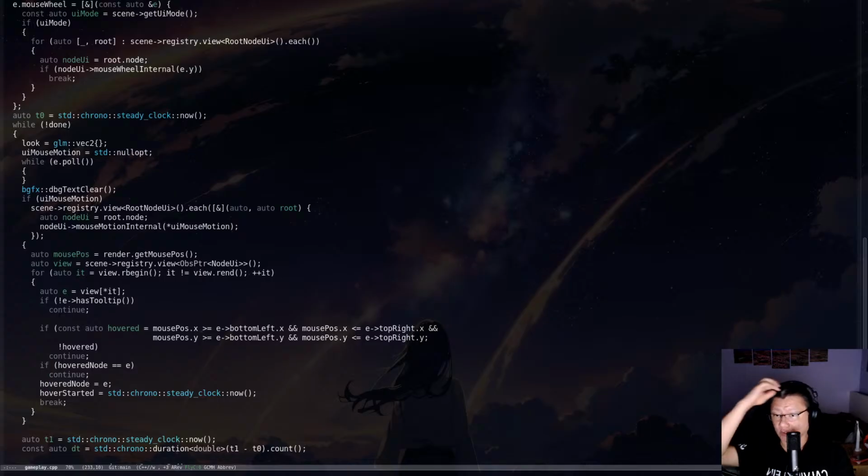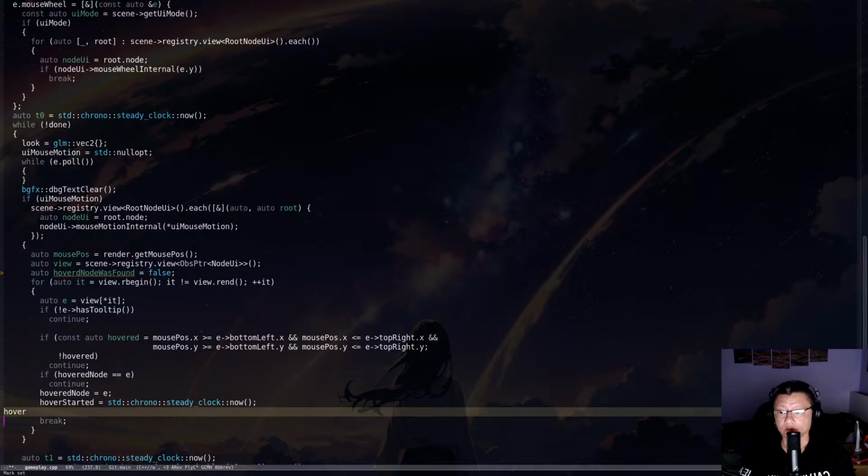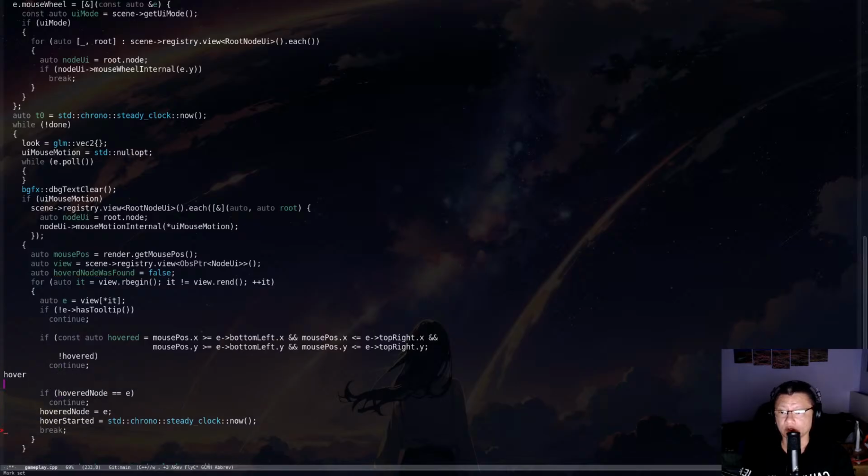So one thing I need to handle: if we went through all nodes and nothing was found, right? Hovered node was found equals false. Actually it should go here, right?